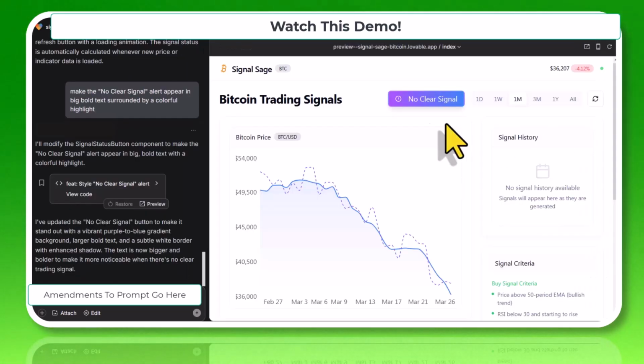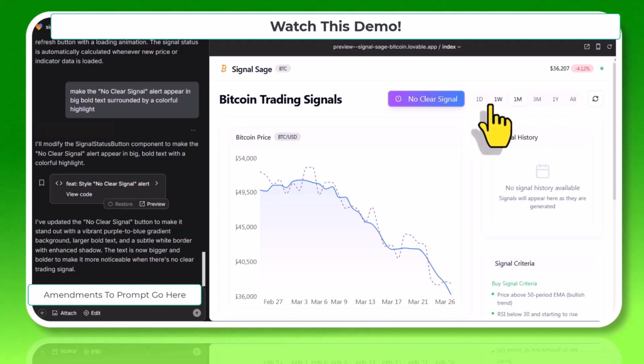All right, just to show you, this took about 5 minutes and it automatically named my app Signal Sage Bitcoin trading signals. Now, as you can see here, this is projecting a chart and I can go a day, a week, a month, 3 years.